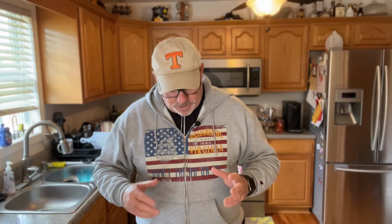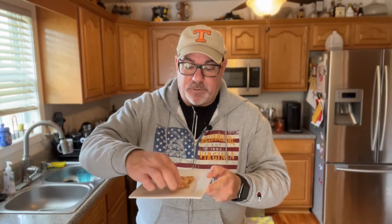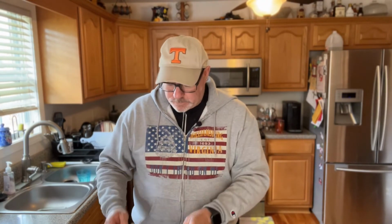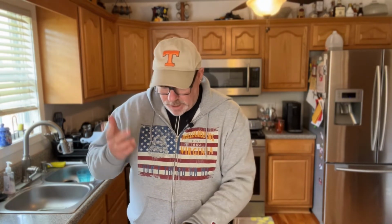Okay, so our fish is done. I took a piece, actually I did two pieces that I took from the freeze dryer and reconstituted in hot water. And I took a piece from the refrigerator that had been in there for a couple days that I had cooked previously. So this is the piece that I took out of the refrigerator. I warmed it up in the microwave, and delicious. This is the piece from the freeze dryer that I reconstituted in hot water. And there's zero difference in the flavor profile, none whatsoever.